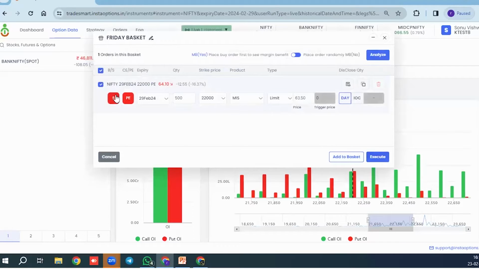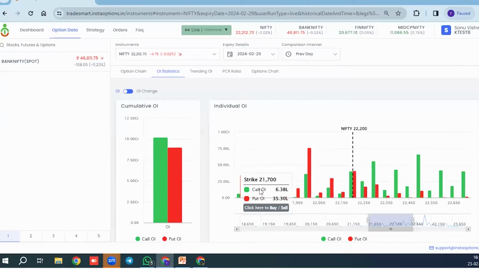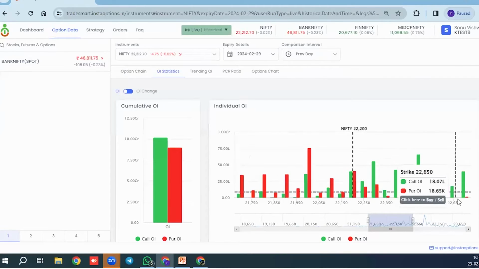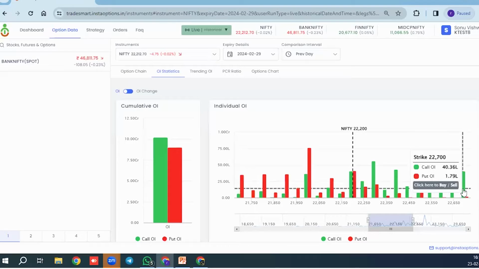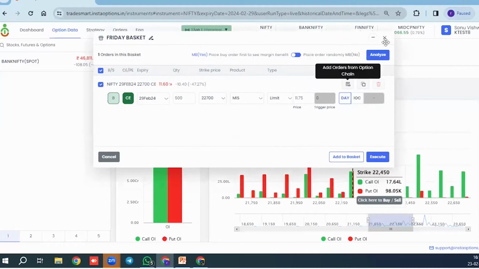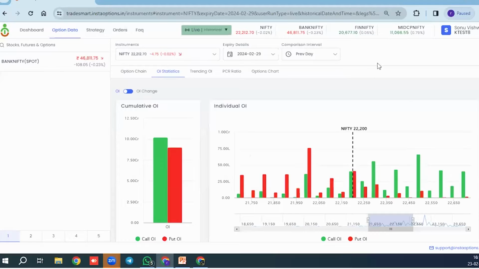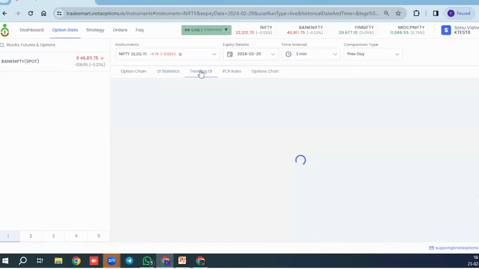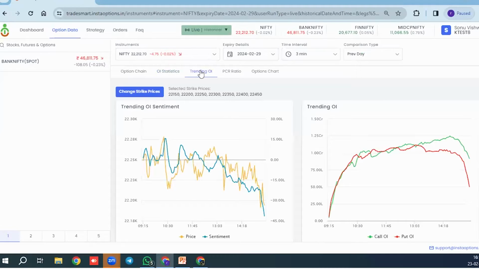If you want to buy also, you can change and execute the trade. See, that's what I said. Wherever you see a strike price, from there you can execute your buy order or sell order, okay.